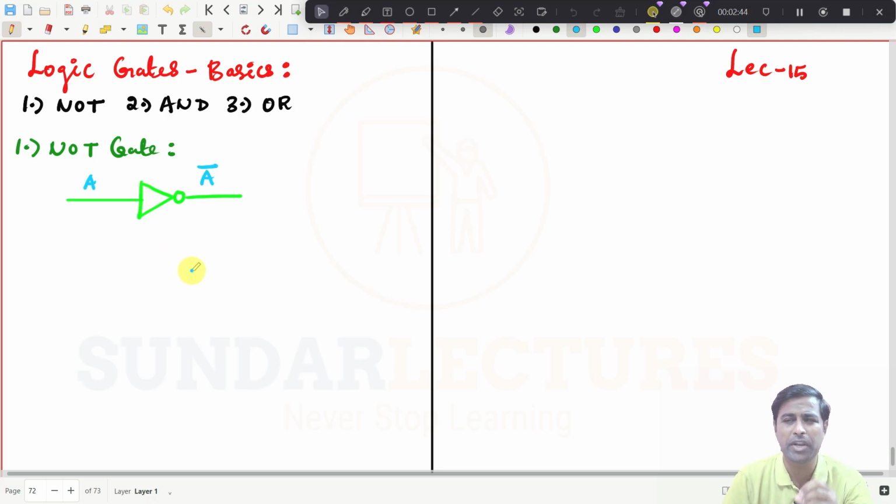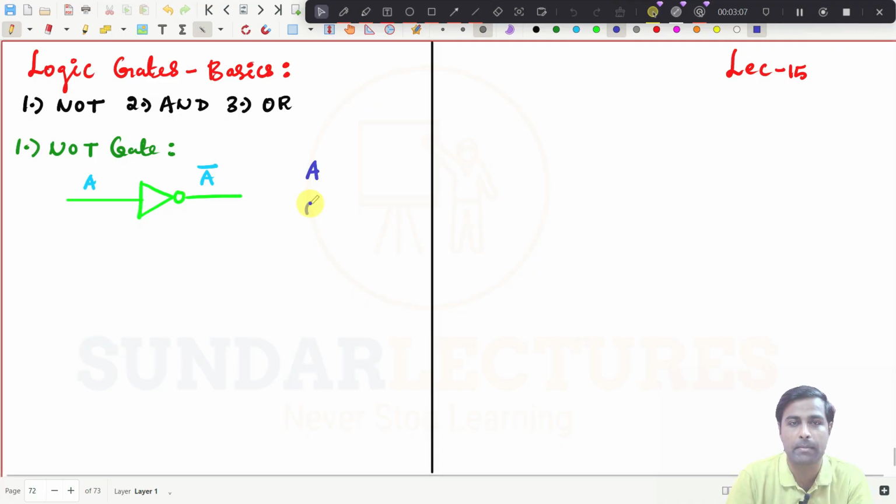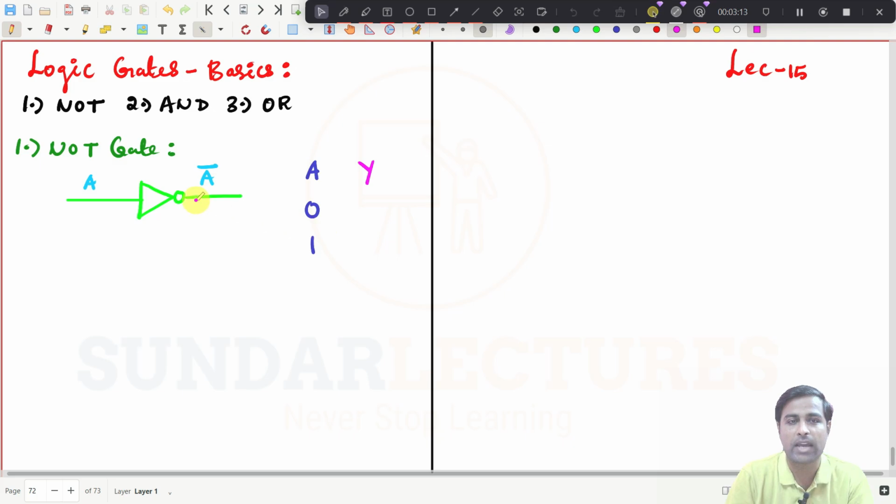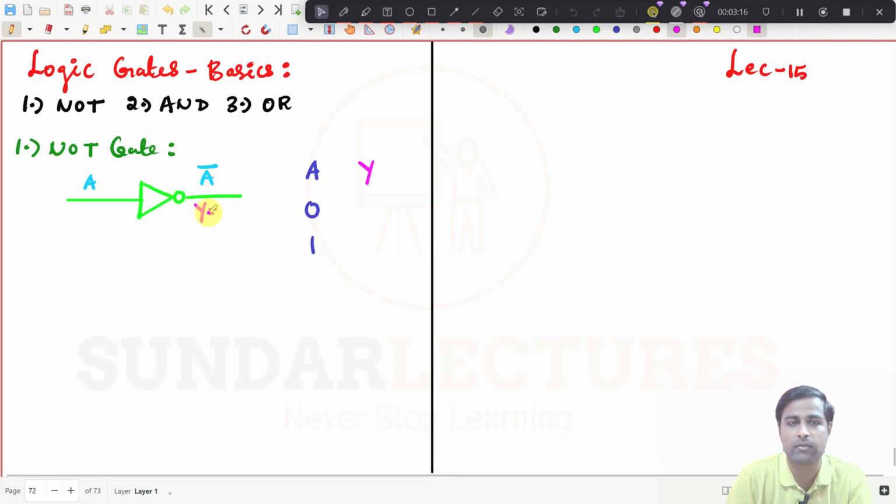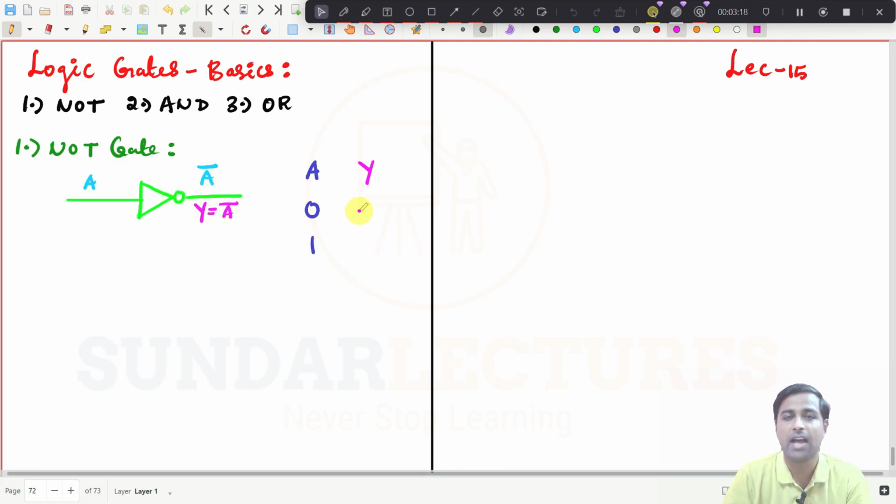In Boolean expressions you will have only zeros and ones, right? If you give 0 here, it will give you 1 in the output. If you give 1 here, then it will be 0. So how will you write the truth table now? That is our ultimate aim. You have just one input, so it will be 2 power 1, two combinations: 0 and 1. The output is Y, and Y is equal to A bar, so it will be 1 and 0. This is actually inverting the term. That is why this is a NOT gate.